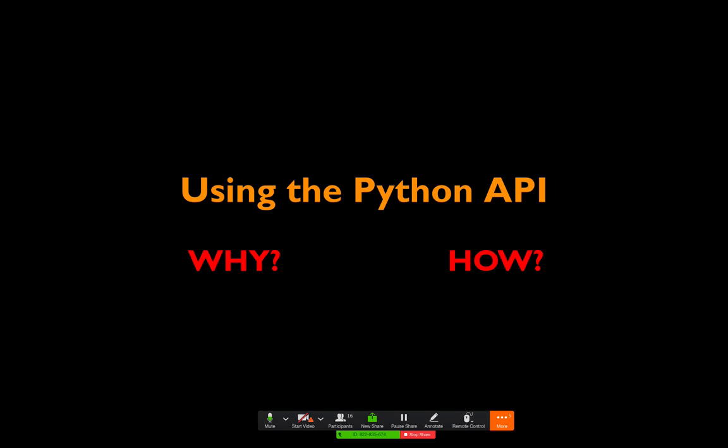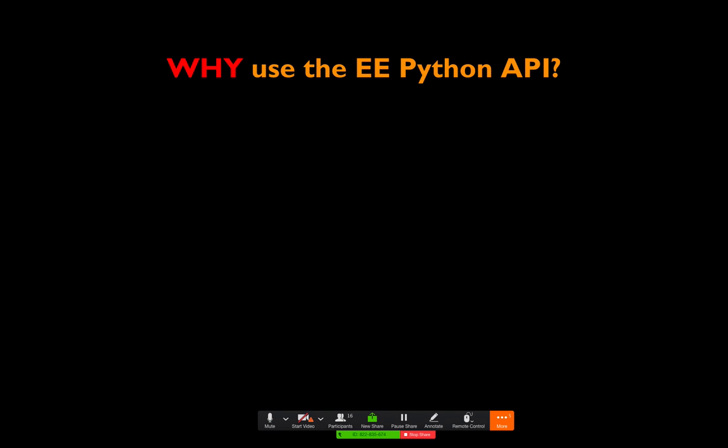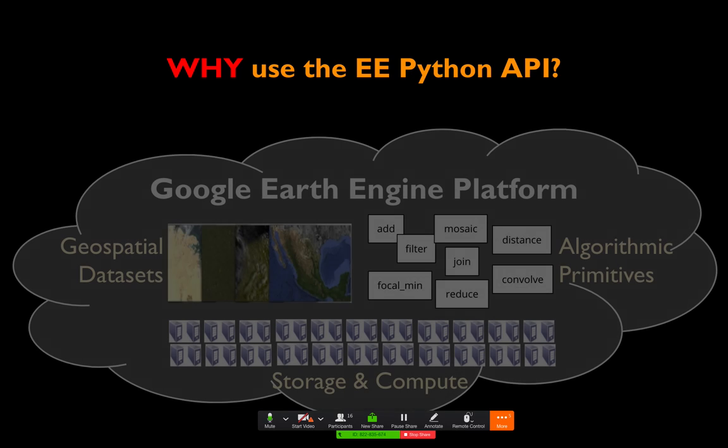And at the end, I'll also leave you with a couple of things to start you off if you want to get the Python API started. And for those who've been interested, if you really want to bring what Earth Engine can do with R, and you're really interested in making the two talk to each other, Python API is your friend. The only way you can do that right now is through the Python API, and it's not hard at all, as you will see. Okay, so why use the Python API?